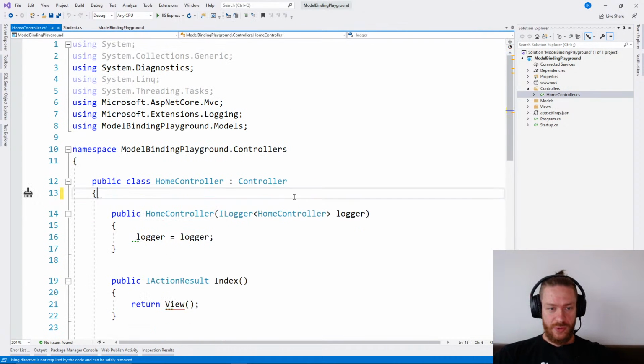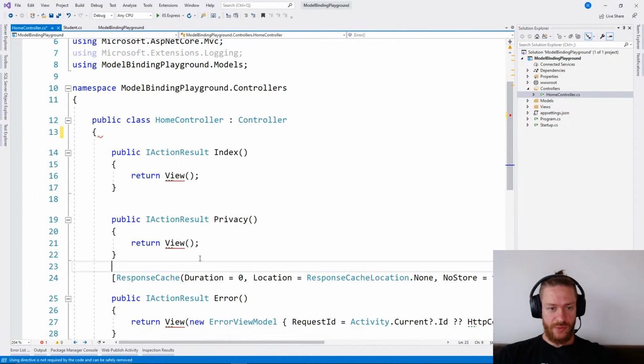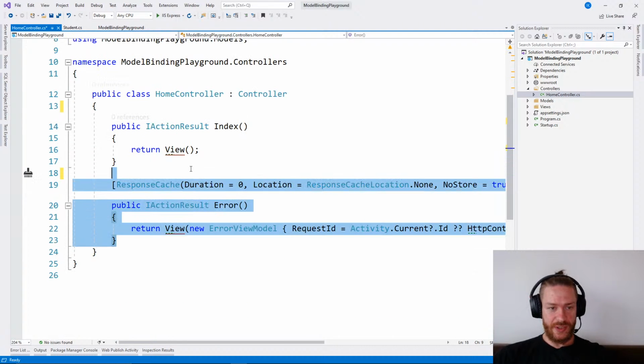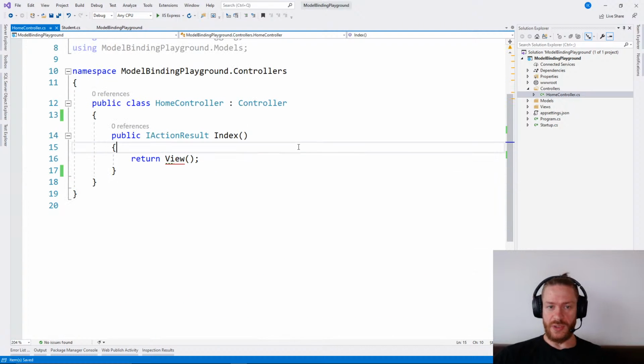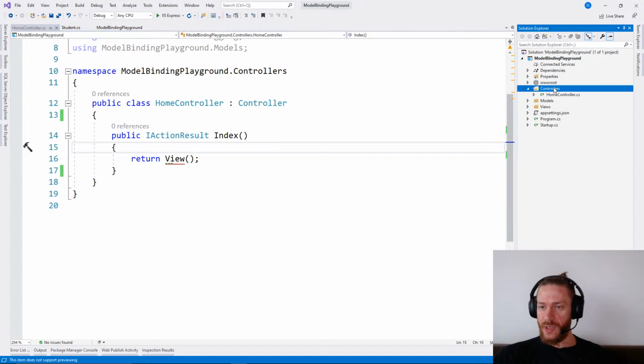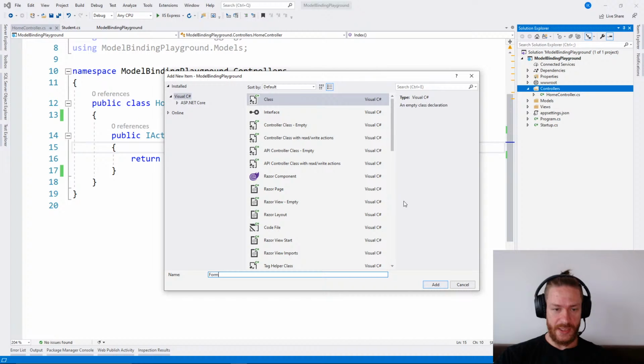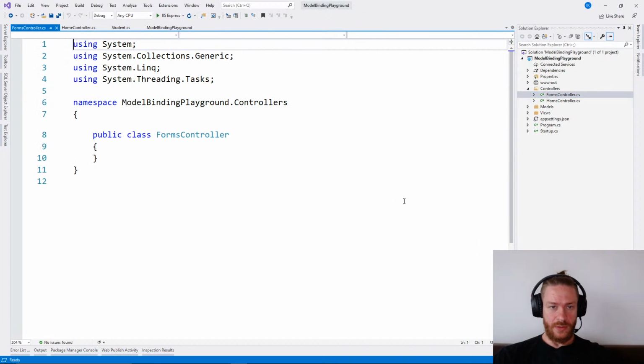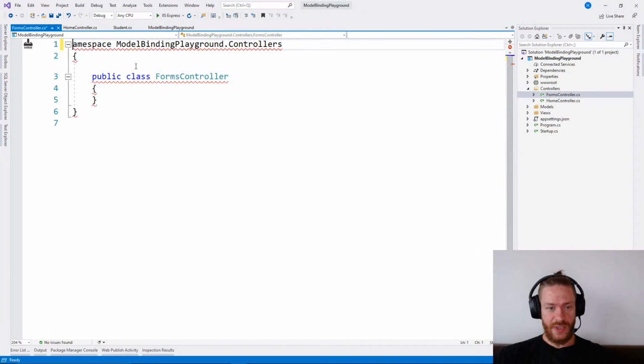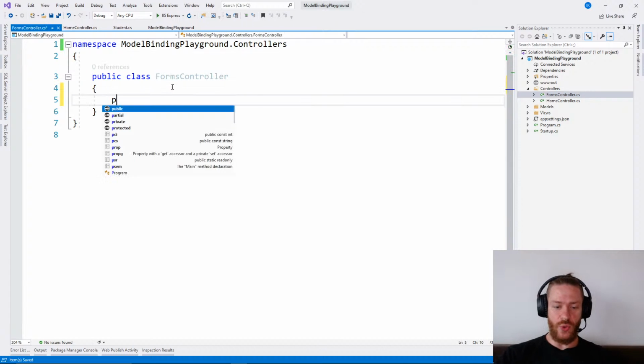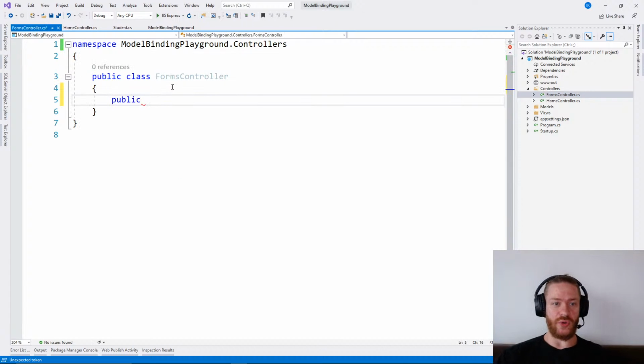I'm going to remove all the unnecessary code here, so let's just leave the index page. I'm going to create a forms controller class so that we can see the difference between the GET and POST requests.